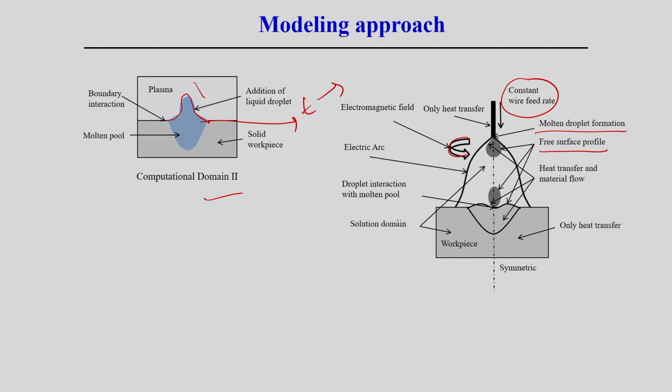and then this is the solution domain, this is also a solution domain, this is also a solution domain, but we have already explained that we can divide into different domains. Within this we can do the heat transfer and the material flow, but this is the solid workpiece, so only the heat transfer equation has to be solved. So, this way if we physically understand what different phenomena are happening, based on that we can decide which governing equation has to be solved in one particular domain.